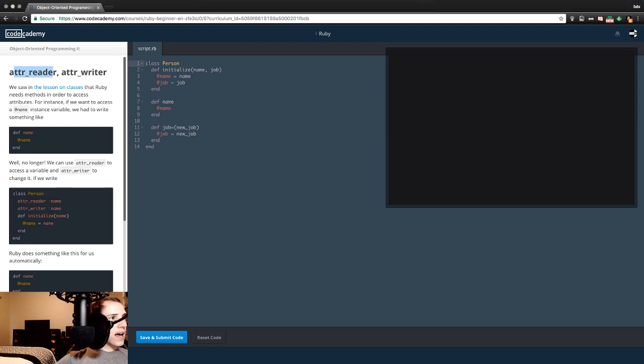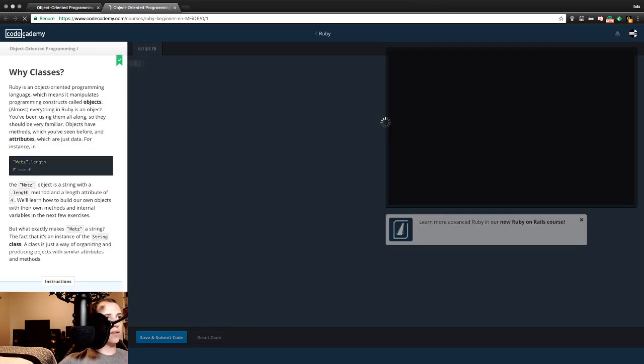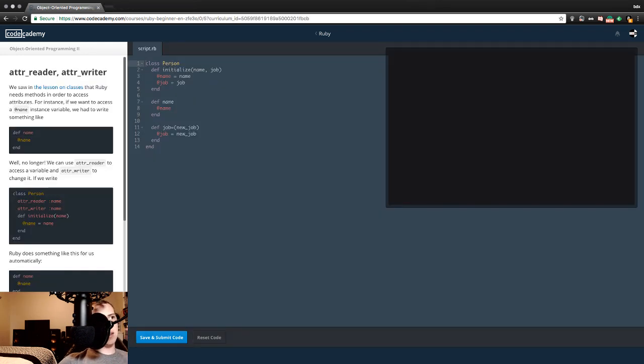What are we looking at? We are looking at attr_reader, attr_writer. Attr? Am I reading it wrong? Attribute reader? Attribute writer? A shot in the dark. I don't know what it stands for. We saw this in the lesson on classes. I don't remember. And they just reference the first section again. Perfect. Usually they'll go to like, oh, remember this from this lesson, and then they go to like section 6 or 12 or whatever. But no, from the beginning, good enough for them.